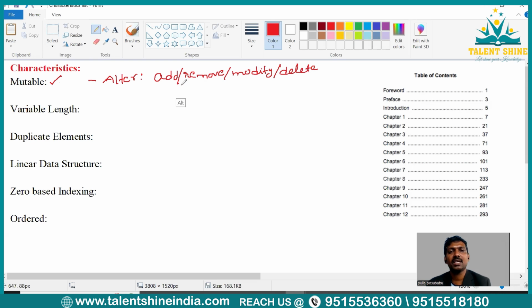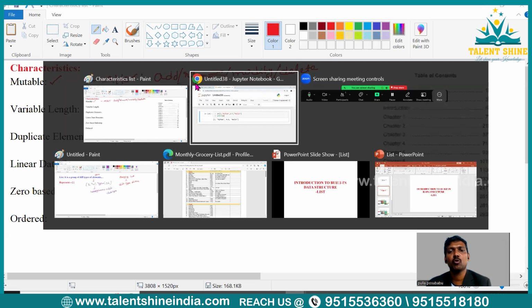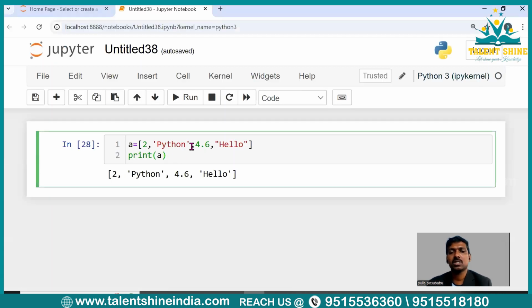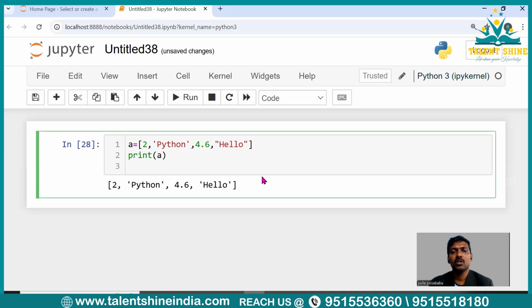Now let's go back and I'll show you one of the operations. Suppose I just want to modify one element here. You may not understand what I'm doing, so just try to verify whether the element is modified or not. Now let me write here: A of 2 equal to talent shine.